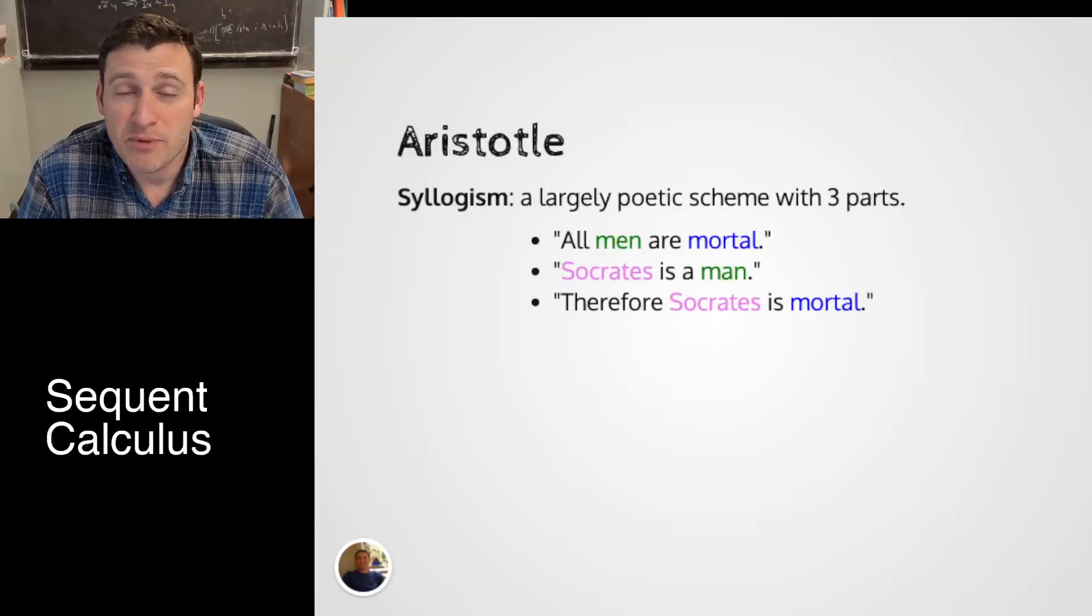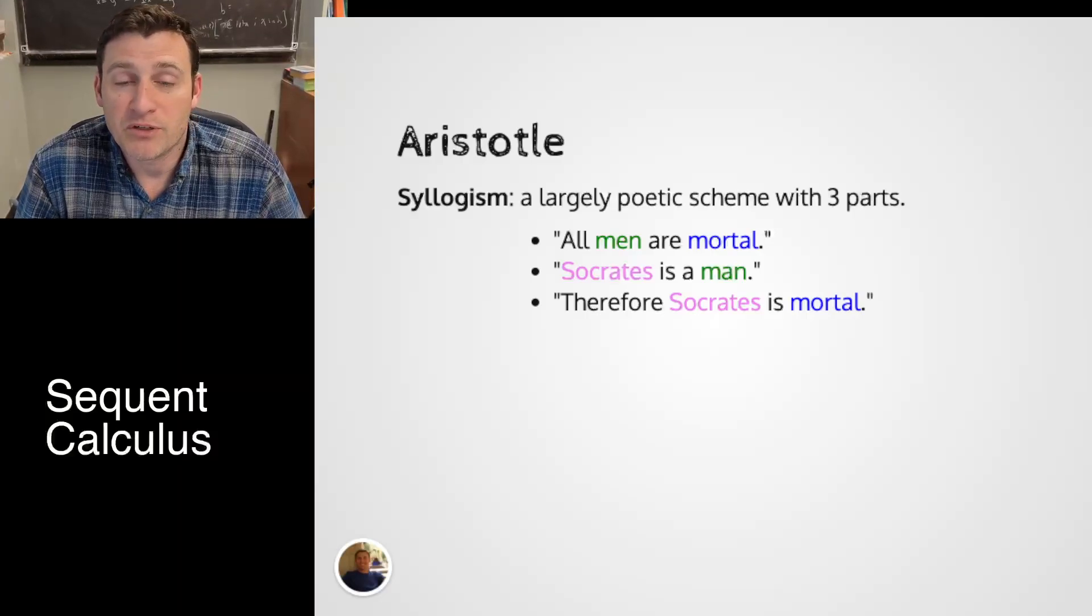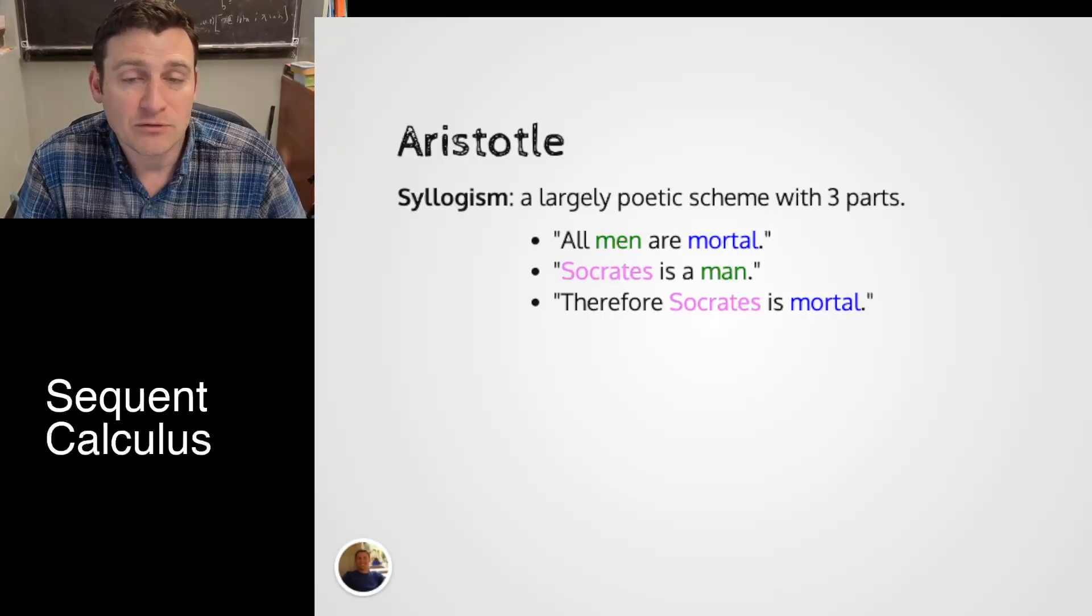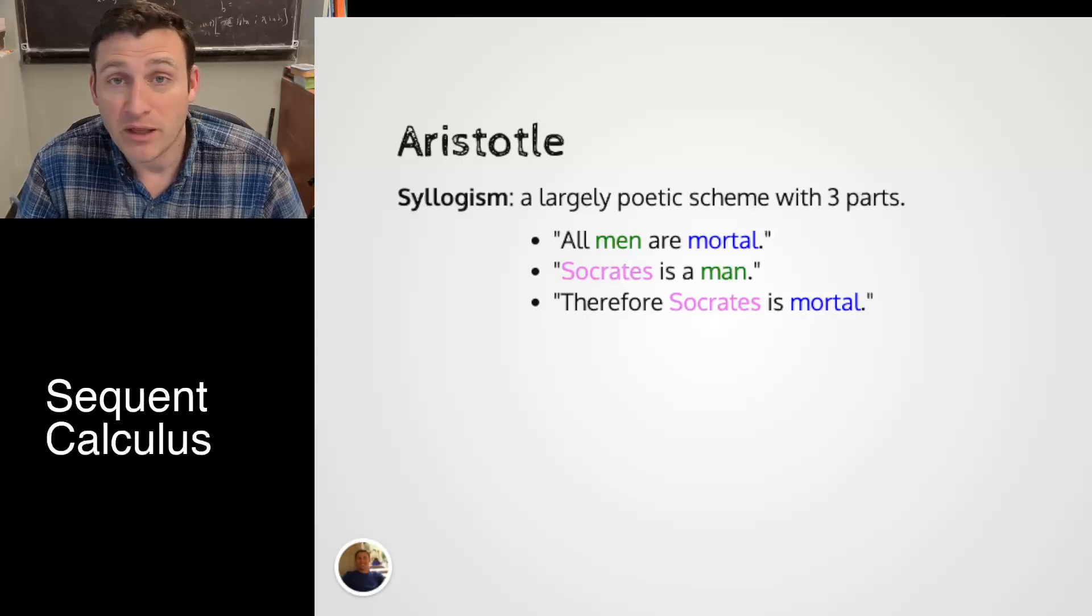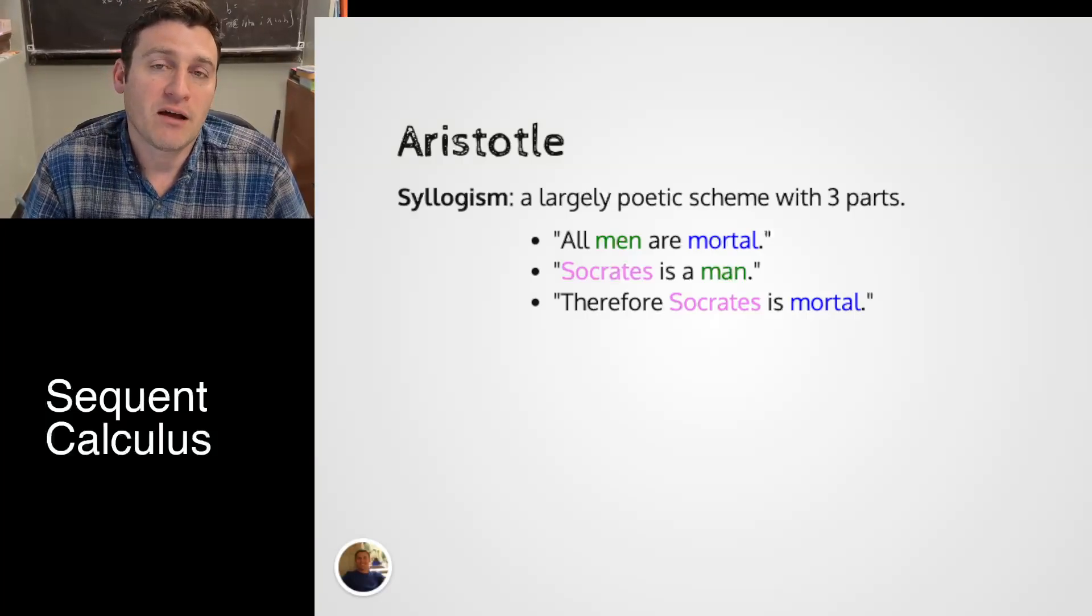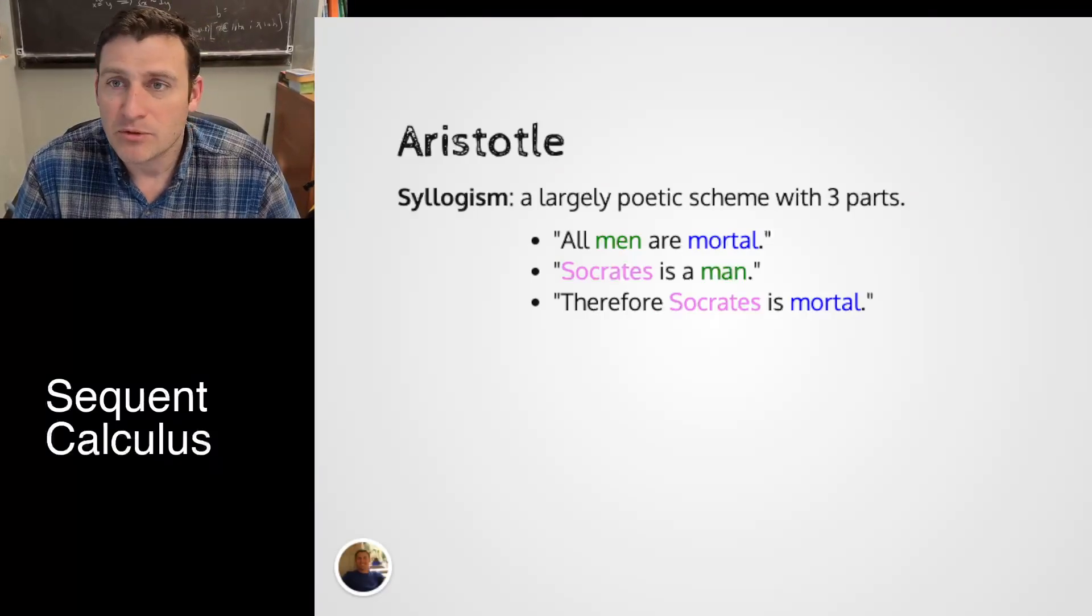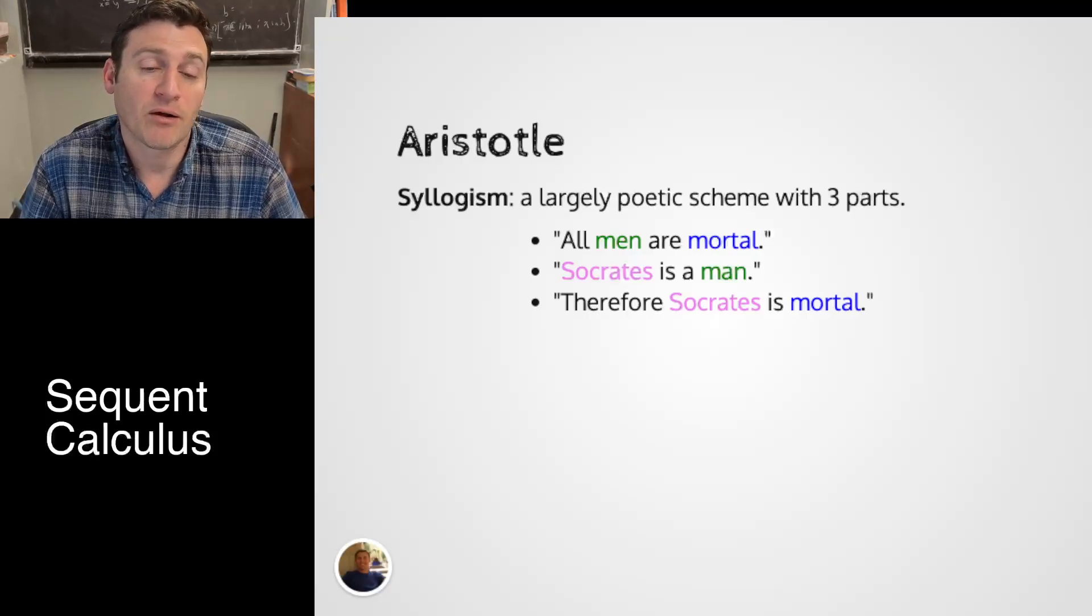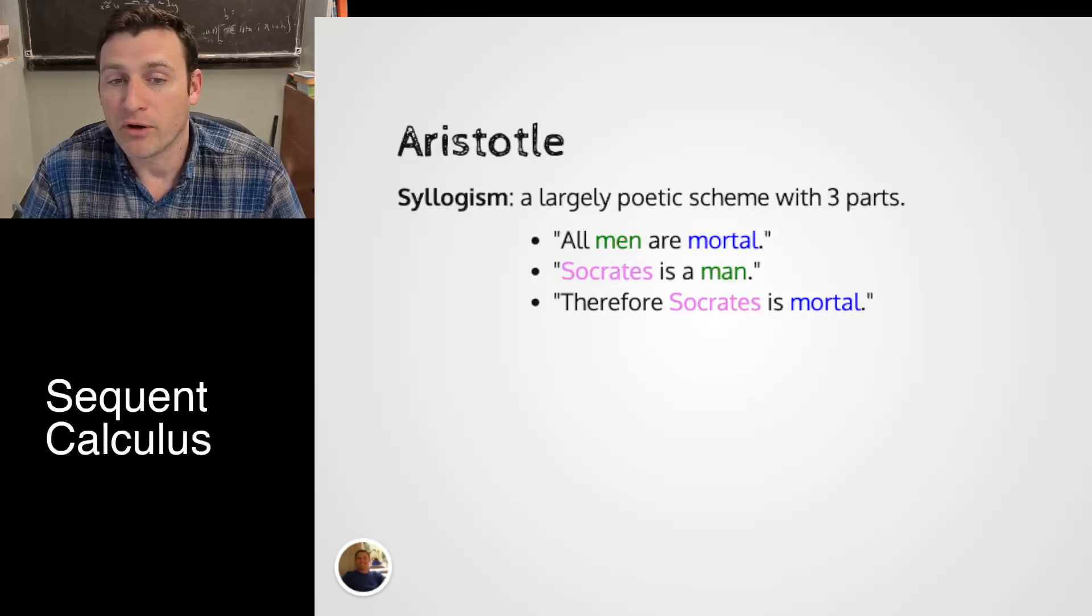Our first approach to this might be to just look at history. Aristotle was an enormously successful theoretician, logician, thinker of his time, philosopher. It's really back in an era before we had great labels for whatever it was that him and Plato and others like the sophists were doing. But one thing that's been handed down from this era is the syllogisms, really a poetic style of writing. Very similar to how various things of poetry have been handed down through performances and art from the same era.